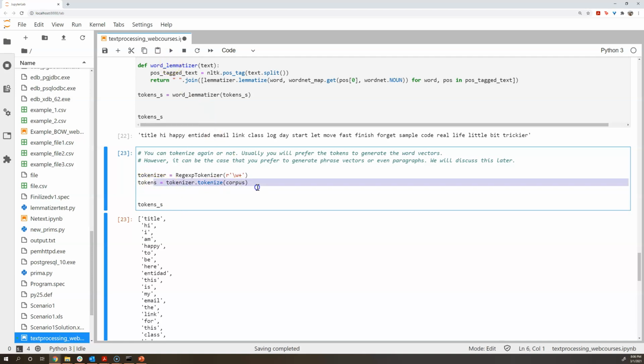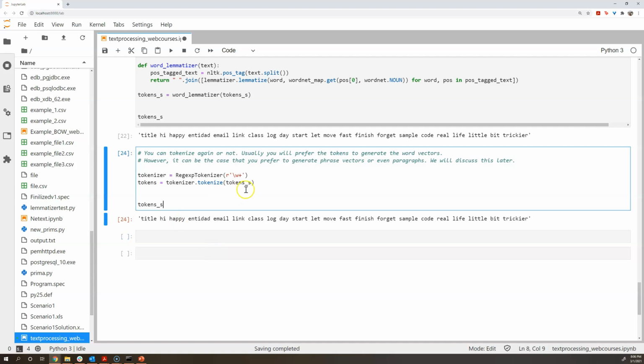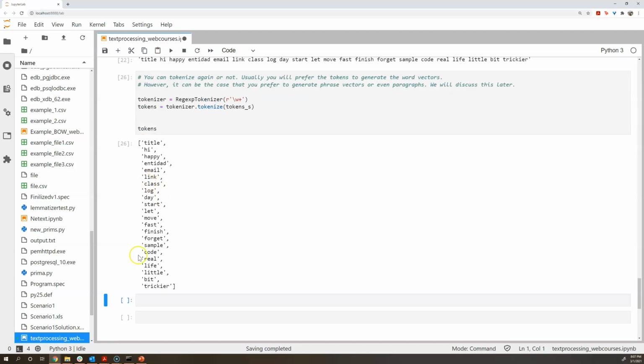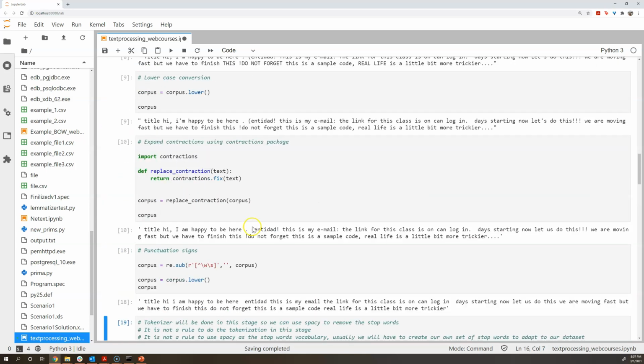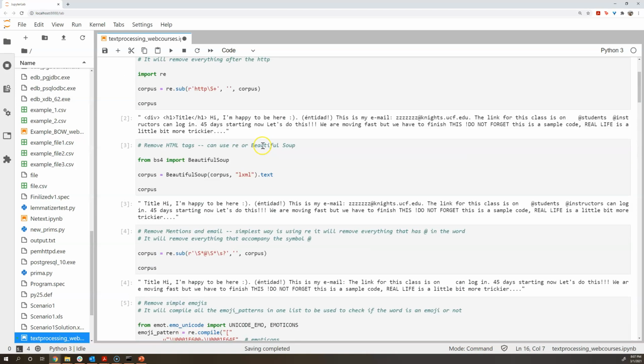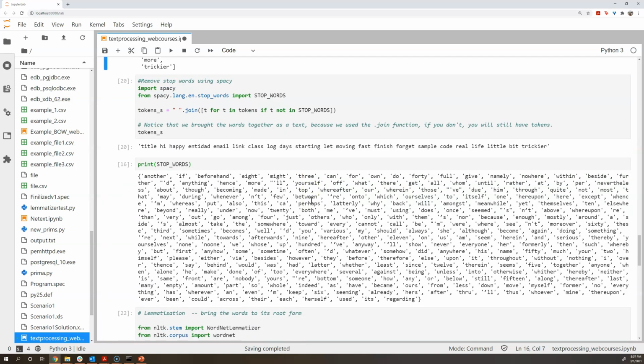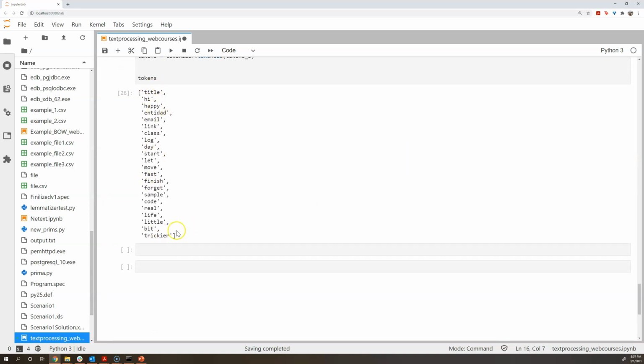Okay. Here we are tokenizing the corpus, but we can tokenize the tokens as well, so we can see this small text, what it is. So here we have to print again. So instead of all the other words that we had here before our stop words, and before we even had a larger text in the beginning, we now only have those words. So those are the ones that are important to us. Those are the ones that we're gonna use to produce a vector, and that is how we're gonna have the words in our data set after we process. So each line will receive the tokens like this.